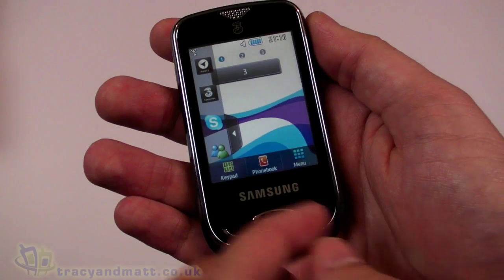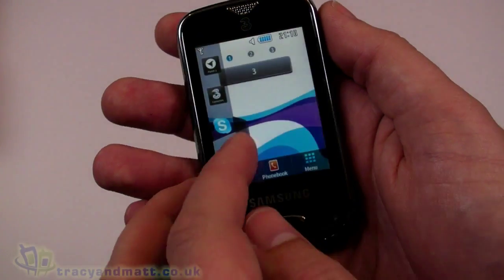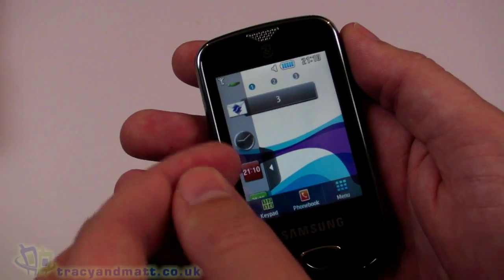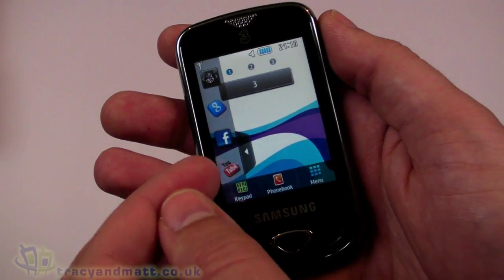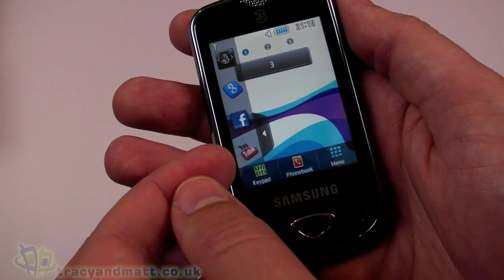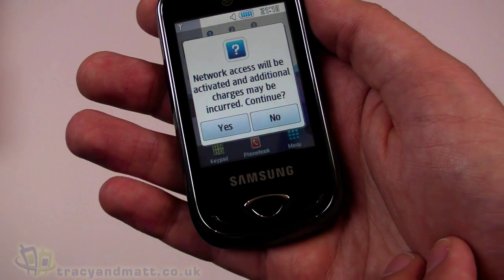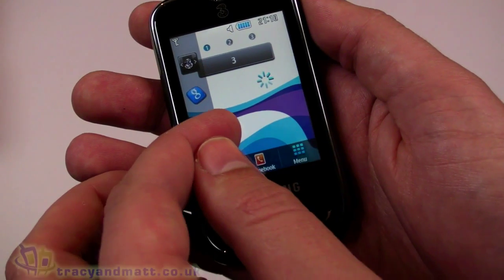We can bring up the widgets down the side, so we have a 3 widget there, Planet 3, obviously Skype and MSN Messenger, and a few other bits and pieces also that we can find up there, which you'll probably find quite familiar in terms of what they are. So obviously Google, Facebook, and YouTube. We'll add Facebook. I'll just discontinue that for a second there, and we turn the widget bar off at the side.